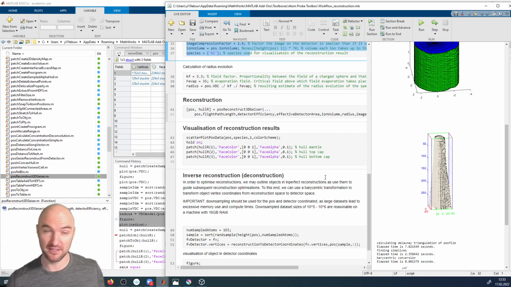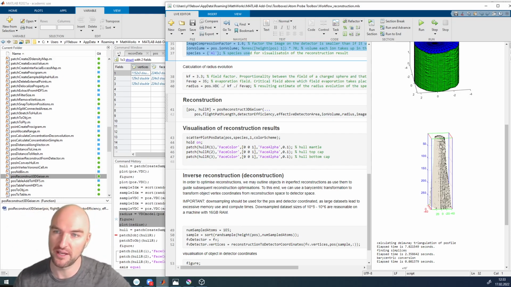If you have aluminium, tungsten, or iron, you might just know that the interplanar spacing is a certain distance, and you can use that to calibrate your reconstruction.